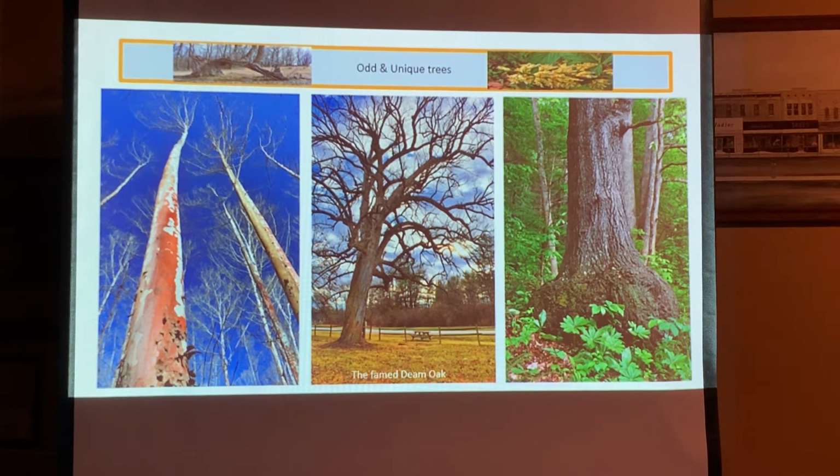The right-hand tree is a burl on the bottom of a black oak. It's down here near Mitchell on Gary Mundy's property, and it has a very, very swollen base. A lot of times you see these burls and cankers on oak, and this really took off in the base of this black oak here. So it's quite unusual. It may be viral or fungal or a combination.